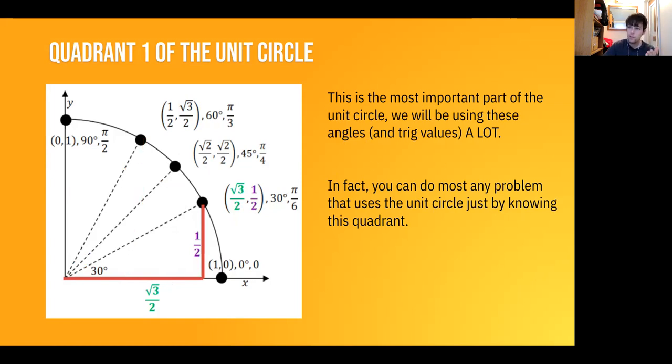The thing we need to know about the unit circle is that the coordinates around it give us the sine and cosine values. So for 30 degrees, or pi/6 radians, the cosine value is the x coordinate, and the sine value is the y coordinate at that particular angle. So the cosine of pi/6 is root 3 over 2, and the sine of pi/6 is 1/2. If we change the angle, we change the values. So if we change it to a 45-degree angle, or pi over 4 radians, cosine is root 2 over 2, and sine is root 2 over 2.